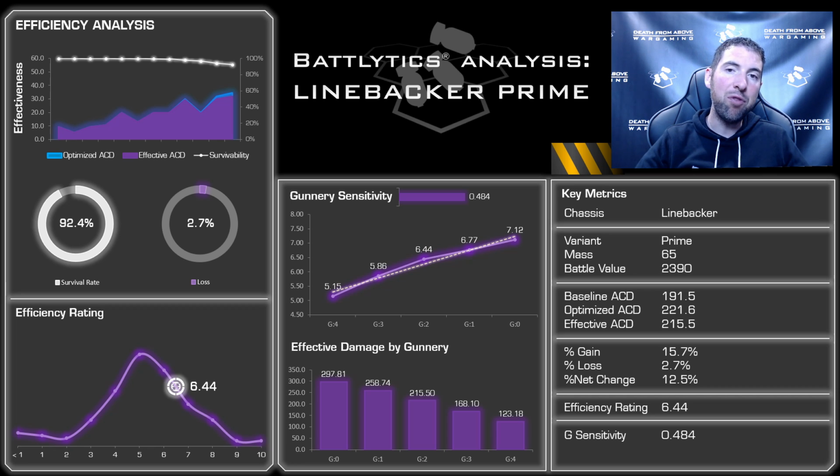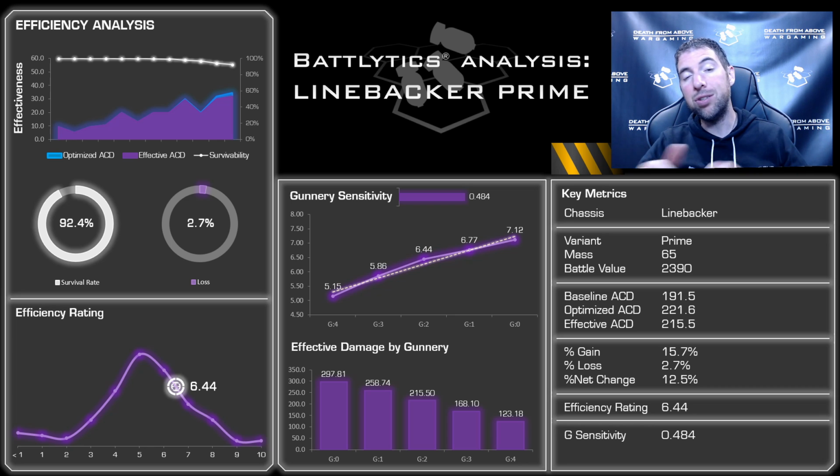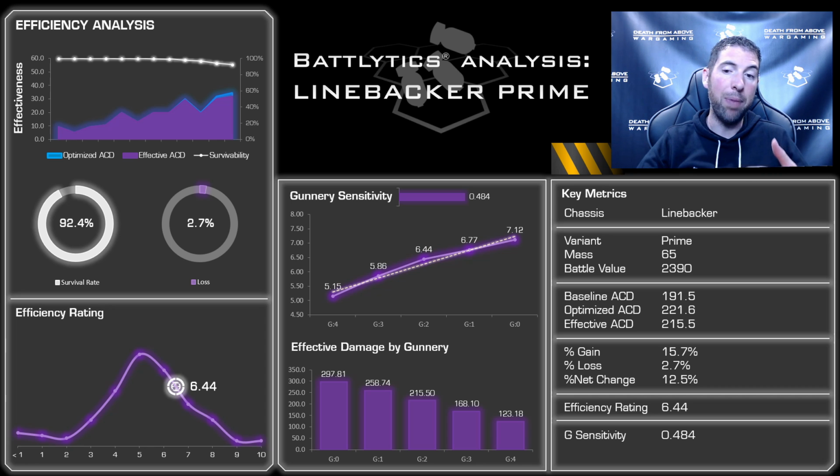But when we look at the efficiency rating, guys, we're only at a 6.44. So despite pretty solid damage output, despite incredibly high survivability, this thing is only at a 6.44. So it's to the right of the bell curve. What does that mean? It means it's a good buy. It's a mech I would put in my star, but I was really expecting this mech to be in the sevens or the eights. But then again, I go back to that 2390, almost 2400 battle value. And you increase that for pilots, right? For higher gunnery, higher piloting. I mean, you're paying out the nose for this thing.